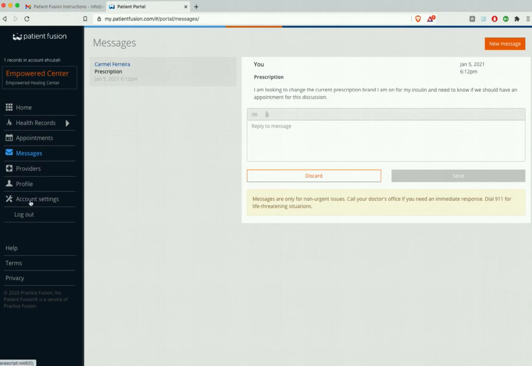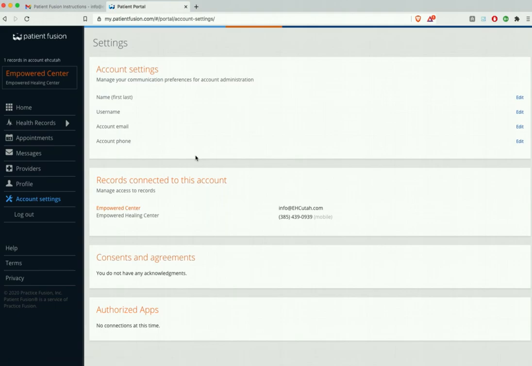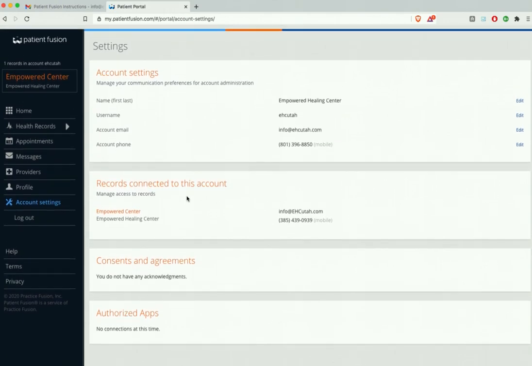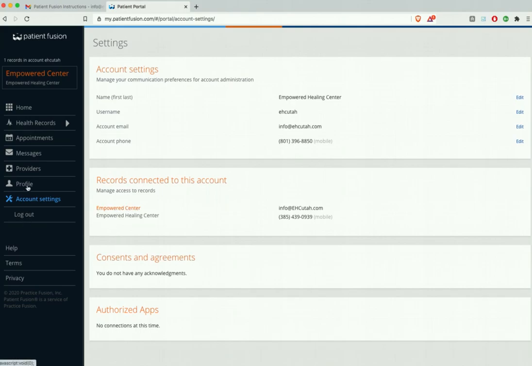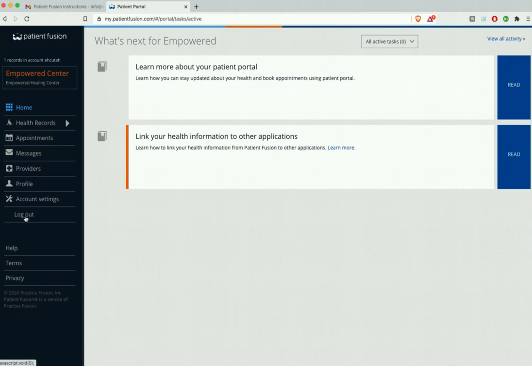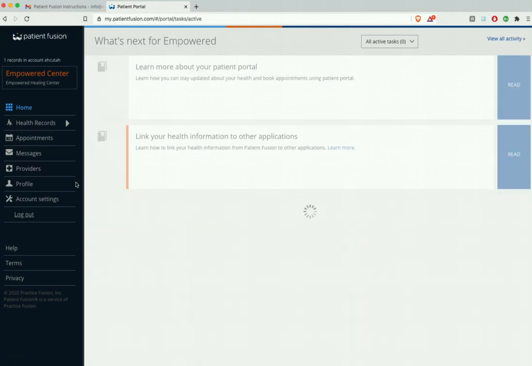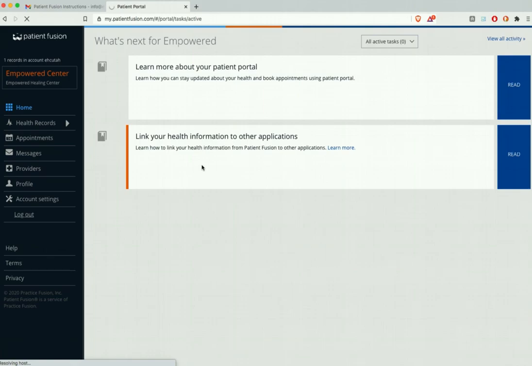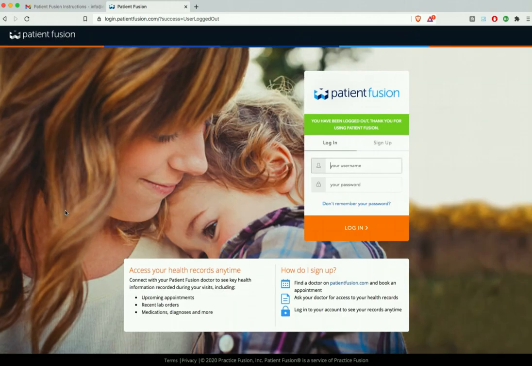And so that mainly will give us the big synopsis of what is going on with your patient portal and how to handle it. And same here, you could look at the account settings and see the information that you may have on file, and then go from there. Once we've got everything we need, then we are pretty much set. So I'll go ahead and log on out, so that the computer does not remember information in case I want to log in with another account. And so this was once again for demo purposes.